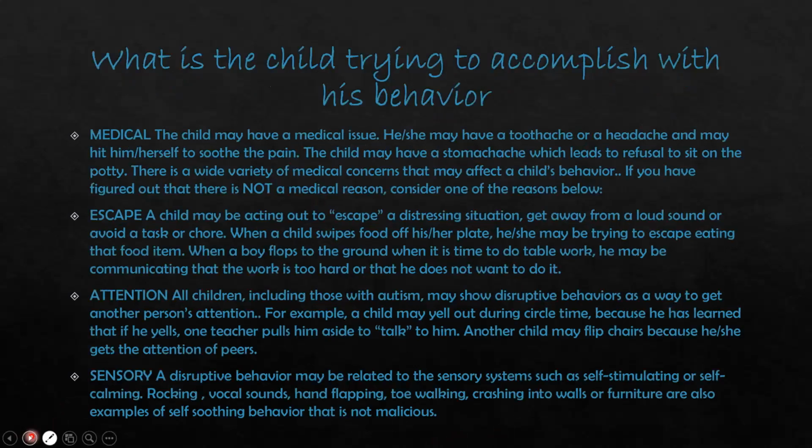What's the child trying to accomplish with his behavior? We have medical, where the child could have a medical issue, a toothache, headache. They can hit themselves to soothe the pain. It's like when we pinch ourselves. They may have a stomach ache, which leads to refusal to sit on the potty, a wide variety of conditions.